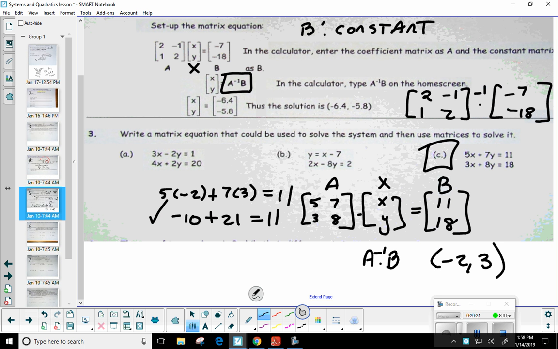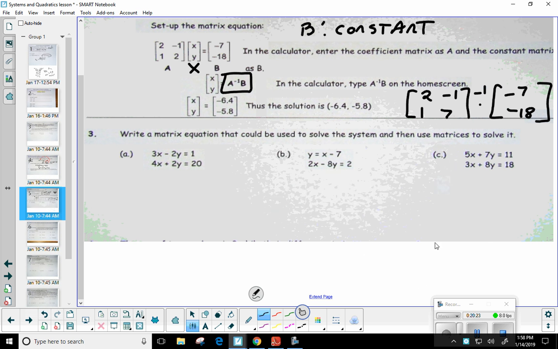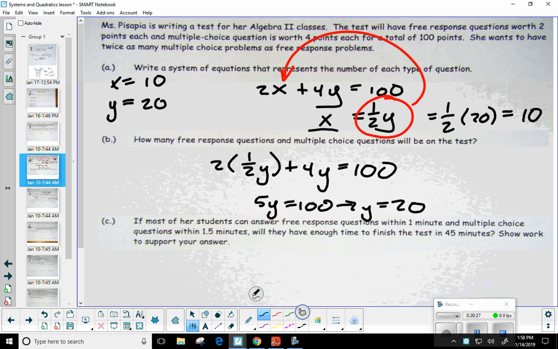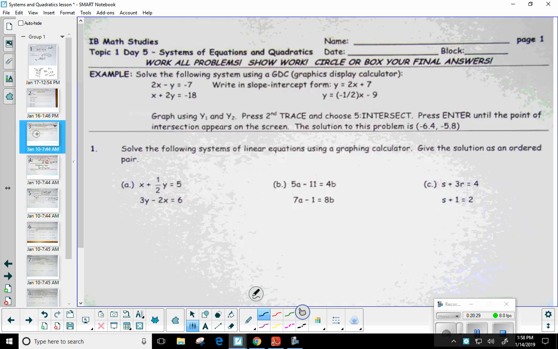Now remember, the strategy isn't that important. If I were to go back and look at some of the other systems that we solved, if I solved it using matrices, you're going to get the same answer. Elimination, same answer. It's very rare that it won't give you the same answer because the strategy might have some kind of restriction. Like Cramer's rule cannot be used on every system. But maybe at some point I'll show you that strategy.